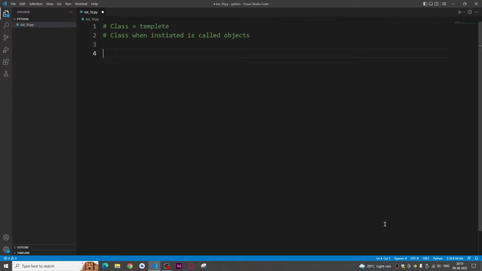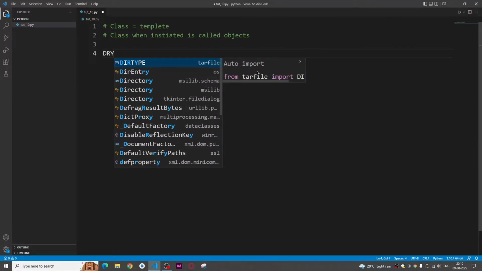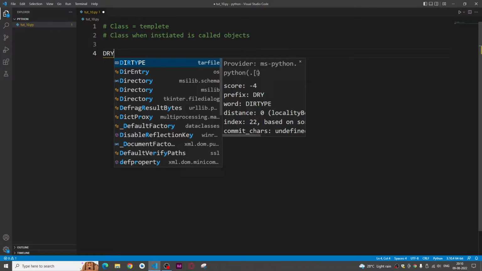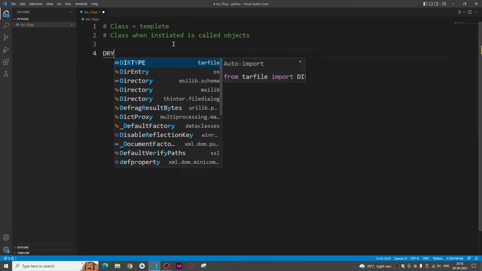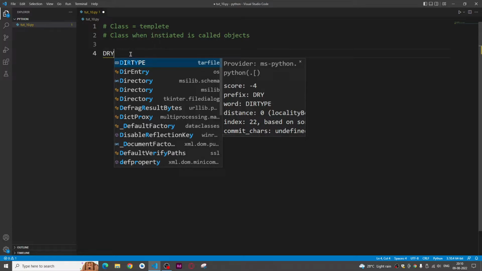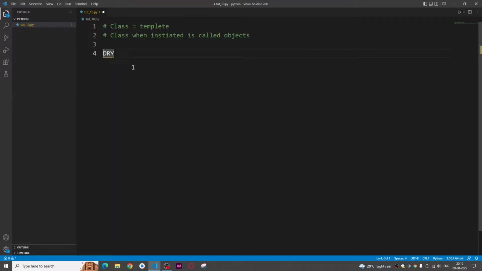One more thing: object-oriented programming is based on the DRY principle, which stands for do not repeat yourself.